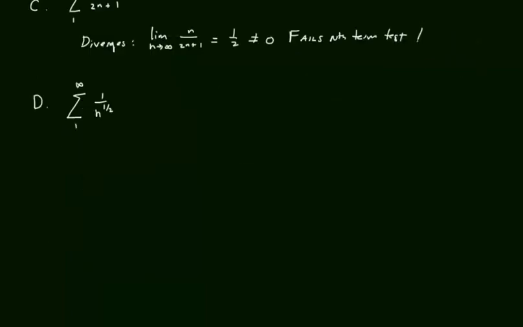Example D, the sum from 1 to infinity of 1 over n to the 1/2. Observationally, we can see that this is going to diverge. Why? This is a p-series. So we say diverges as a p-series. Now p-series is a real term, unlike p-integral that I used in an earlier unit, p-series is defined. Diverges as a p-series with p equals 1/2, and you remember that this is less than 1, or less than or equal to 1 really, and diverges.